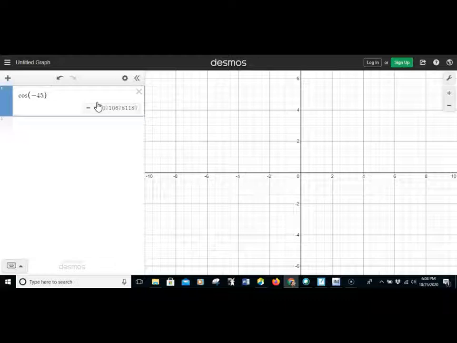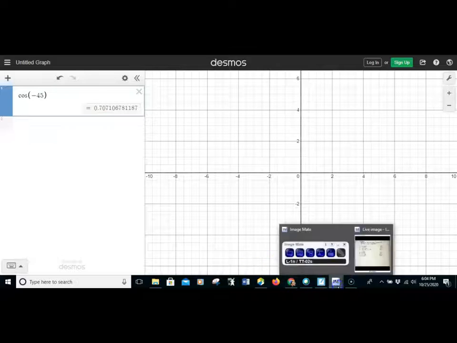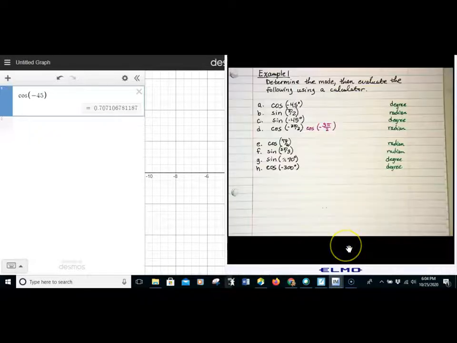Now, the great thing about Desmos is, if you click the degree mode, you don't have to put the degree symbol. Degree mode means that it's already in degrees, so you don't have to put that degree symbol. If you want to, you can, but you don't have to. All right, so we're going to write down the answer rounded to 3 decimal places, the thousandths place. Sorry, whew. Tenths, hundredths, thousandths.